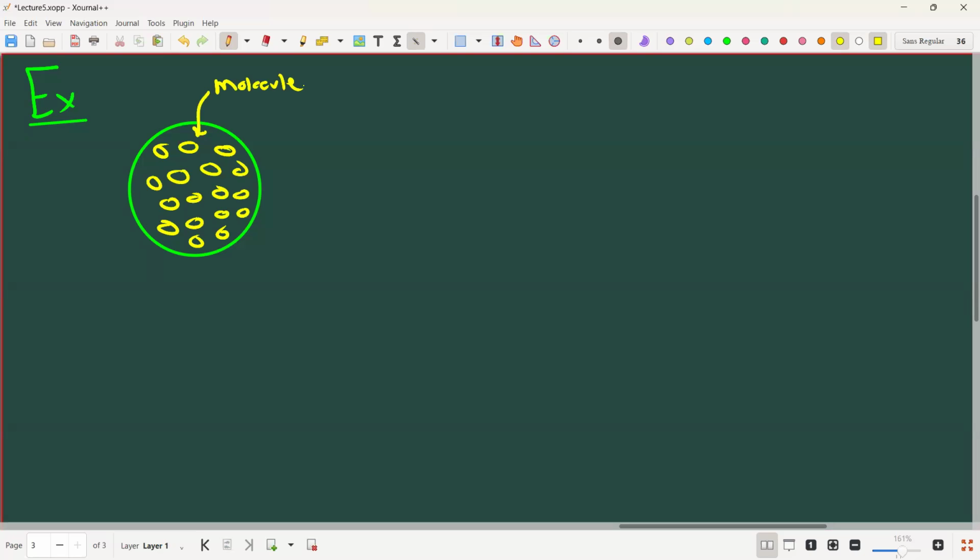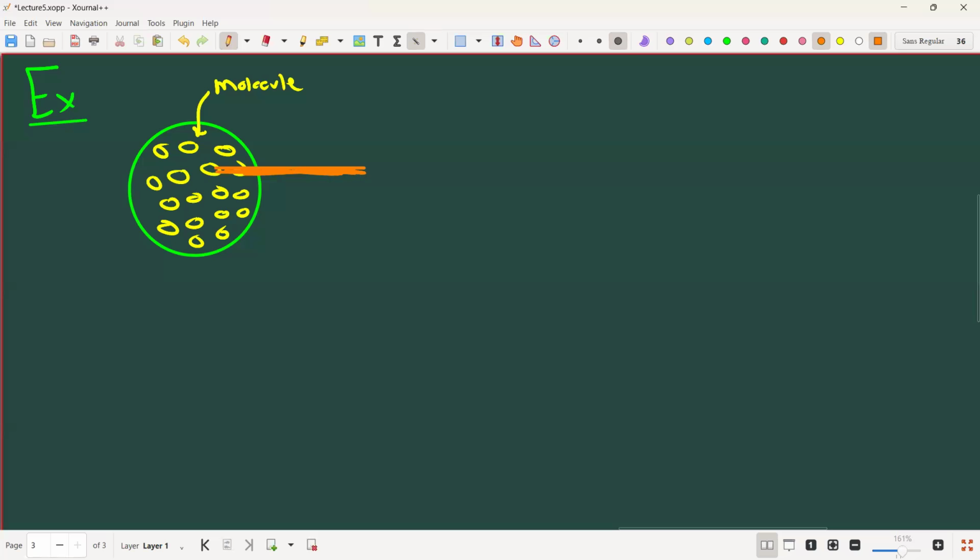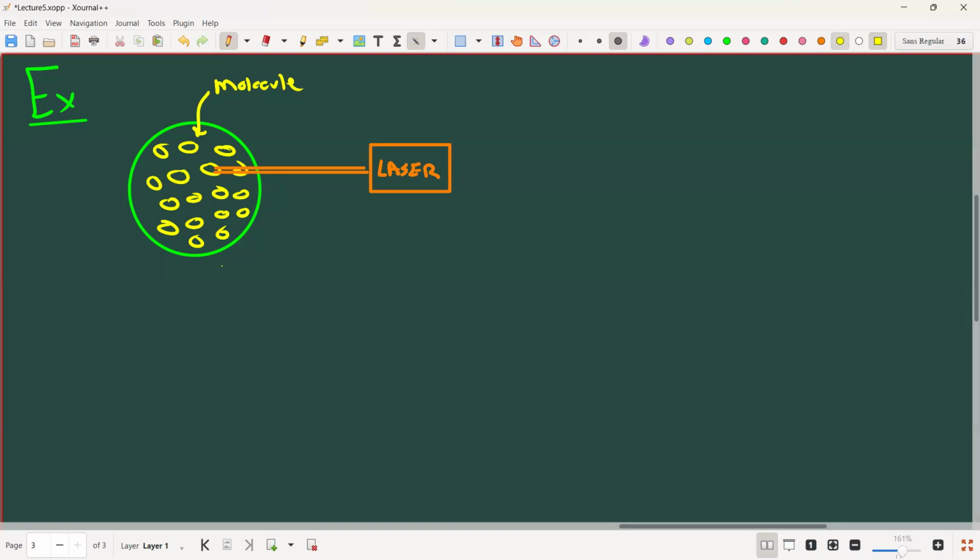So we're going to choose a laser to irradiate these things. We'll just make it an orange laser. So I have this laser beam. And let's say, for instance, I have 1 mole of atoms. Now let's say we set up this experiment so that the beam is actually diverging, so that they all get irradiated with roughly the same amount of power.